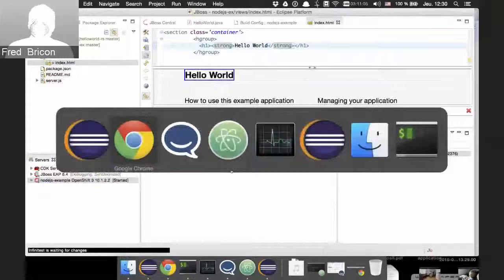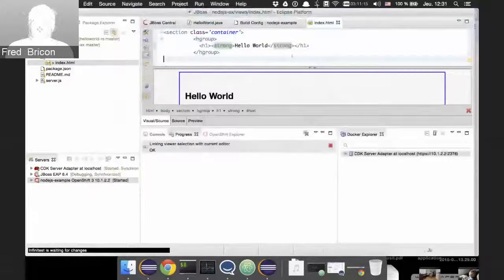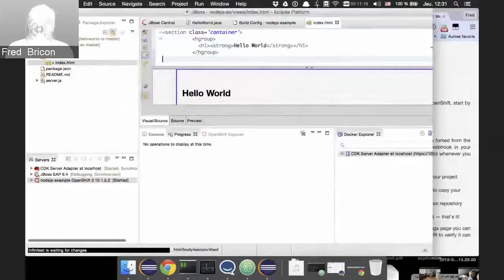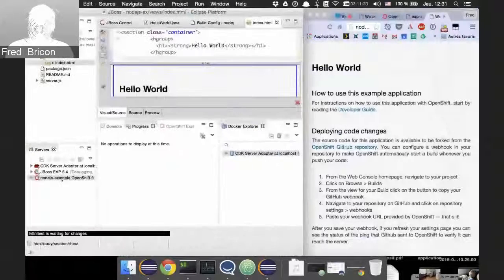It's done. And if I refresh it, the app has been refreshed. So it's much, much faster to work that way using the oc rsync feature that's hidden behind that OpenShift server adapter.